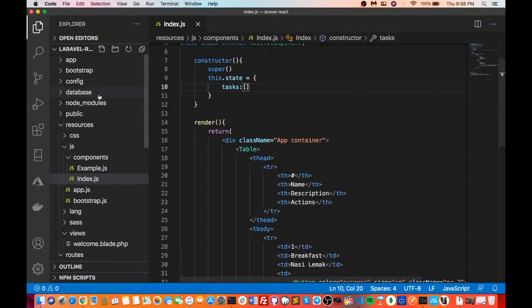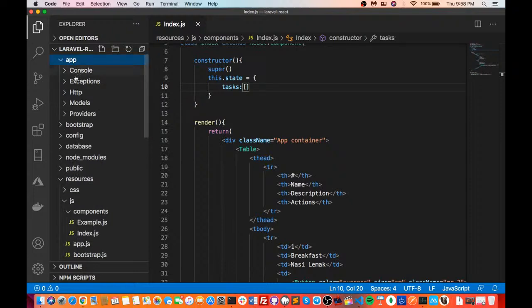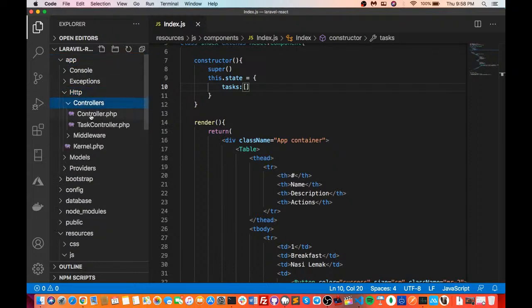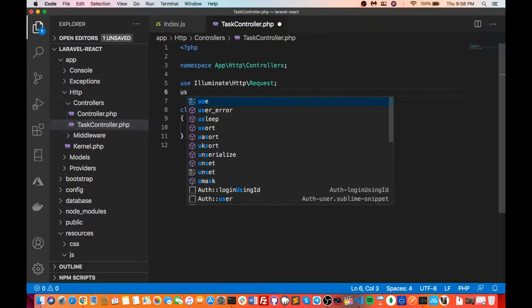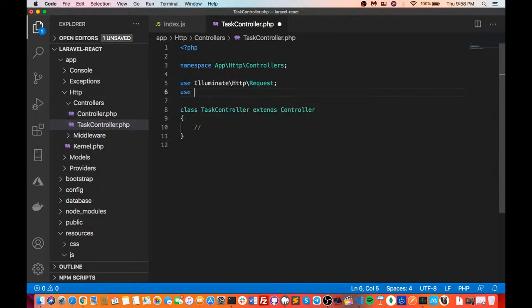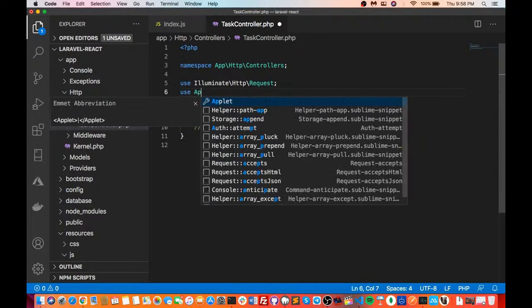Okay, go to controller. Task controller. We need to update here. We need to import the task model first.